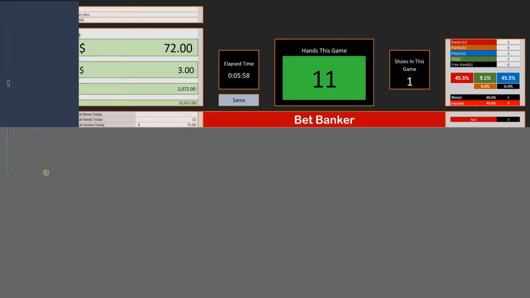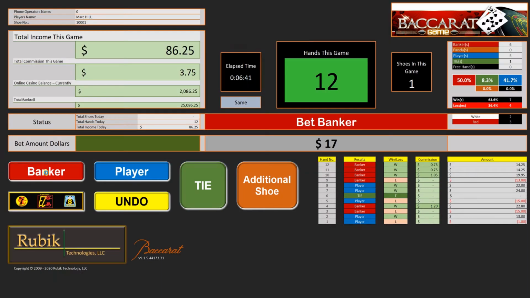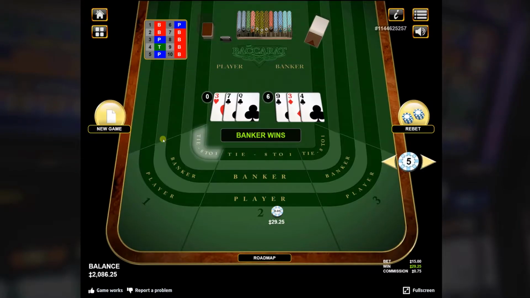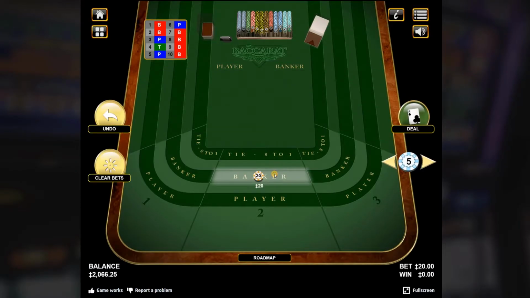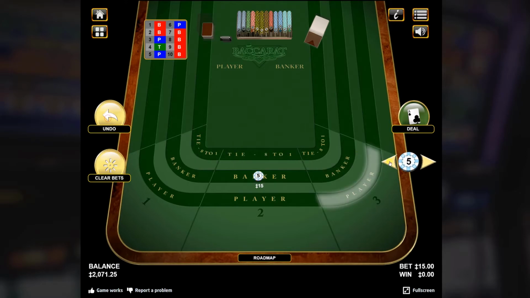And so now, just moving forward, I'm going to stop narrating. I'm just going to go with what the prediction is and put it in on the Baccarat game, and then just enter the result into the SureWin program. So this is the last narration, I think. We're betting banker for $17. Whoops. And so I'm just going to follow what the program's telling me to do.